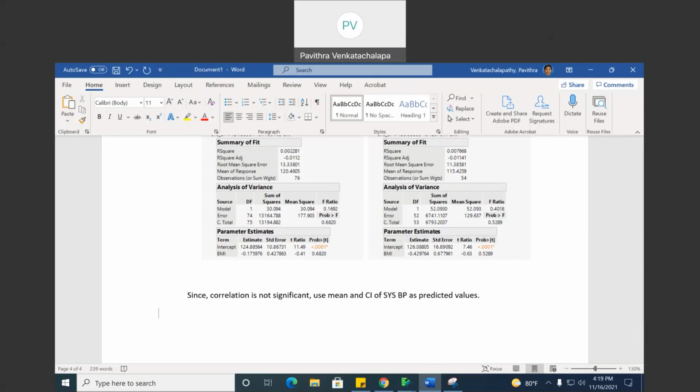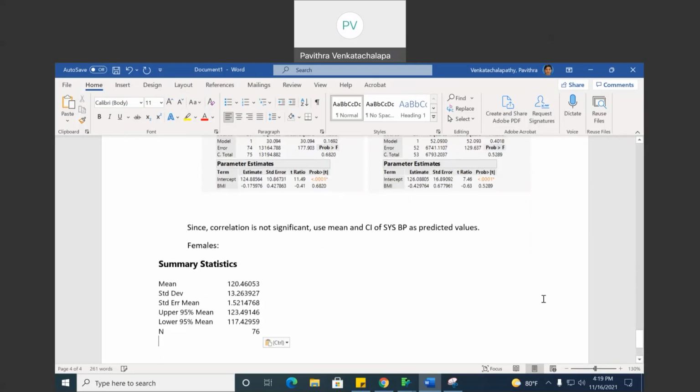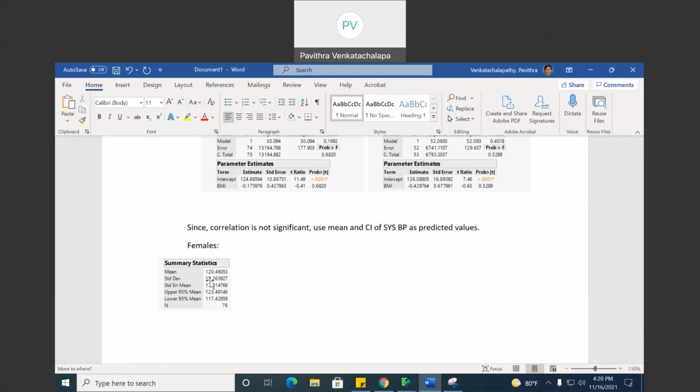Okay, and then you just type it as females and paste the plot here. Then you have to paste for males as well.